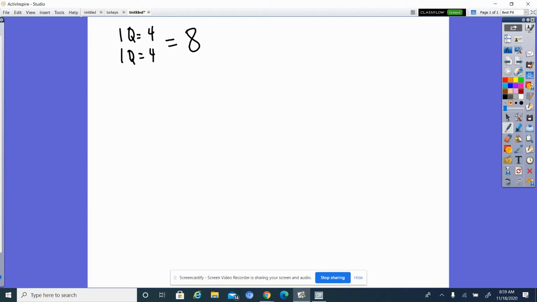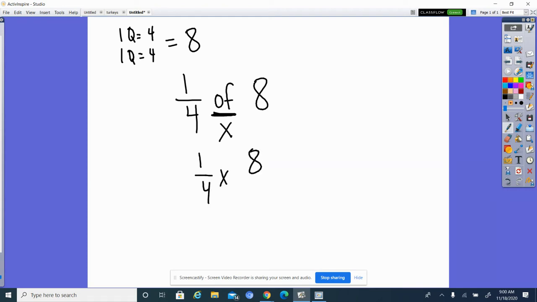So what do we need to solve? How many cats play the cello? But we only know that 1/4 of them play the cello. 1/4 of what? 8. Of 8, because it's the two quartets, right? So 1/4 of 8. Now, what did we say this word was? Multiplication. It is multiplication. Okay? So we are solving 1/4 times 8. Now let's do this. 8.